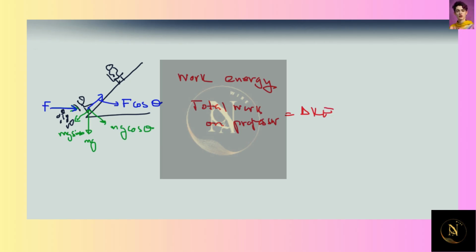There are just certain numbers we need. Theta happens to be 30 degrees. That's the slope of the incline. The other thing is that the professor is being pushed a distance, from right here up until there, of 2.8 meters. That's the distance they're pushing the professor along the incline with a constant force. This force is given as 600 newtons. So that's what's happening. The initial velocity of the professor at the bottom of the ramp, that's like right here.